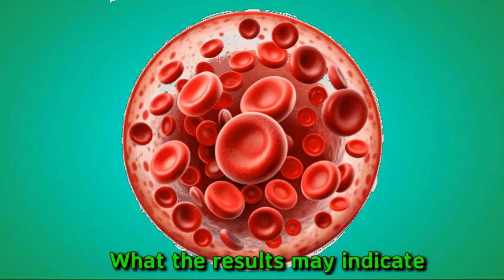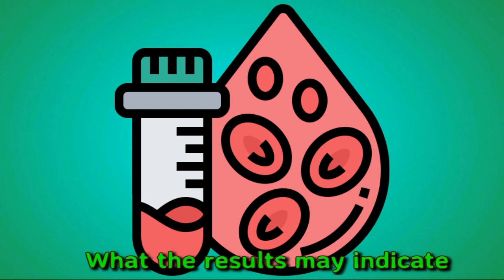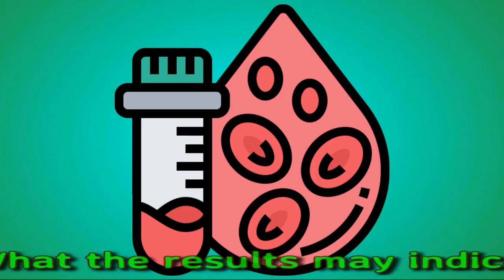White blood cell count. A low white blood cell count is known as leukopenia. It may be due to a medical condition such as an autoimmune disorder that destroys white blood cells. Bone marrow problems or cancer might be the cause. Certain medicines also can cause a drop in white blood cell counts. A white blood cell count that's higher than usual commonly is due to an infection or inflammation, or it could point to an immune system disorder or a bone marrow disease. A high white blood cell count also can be a reaction to medicines or hard exercise.